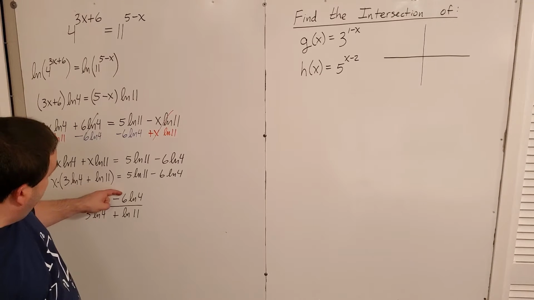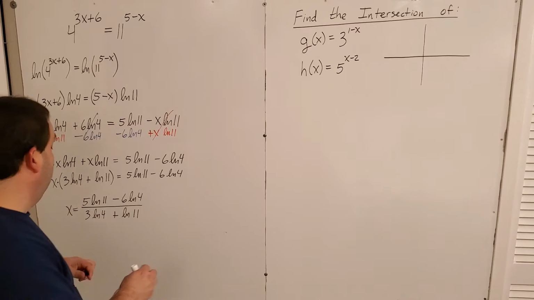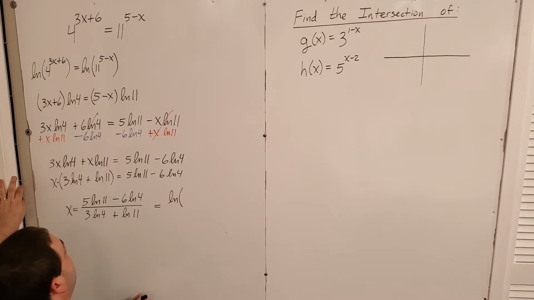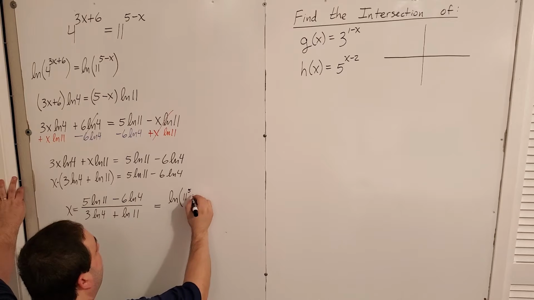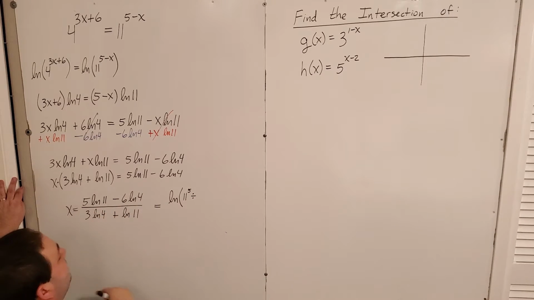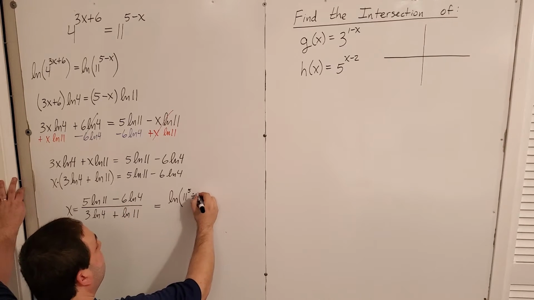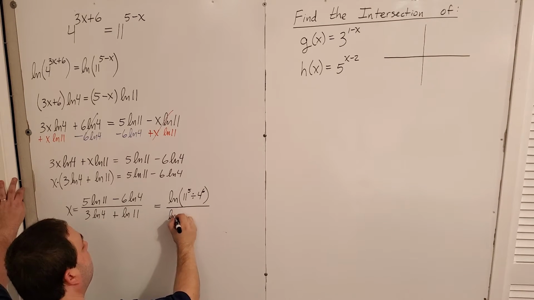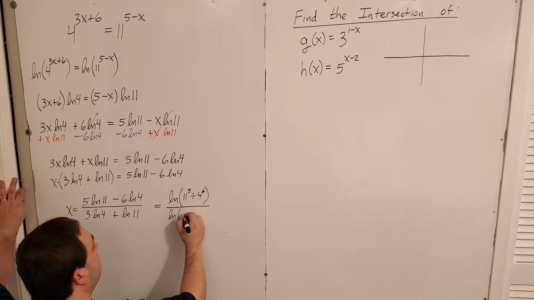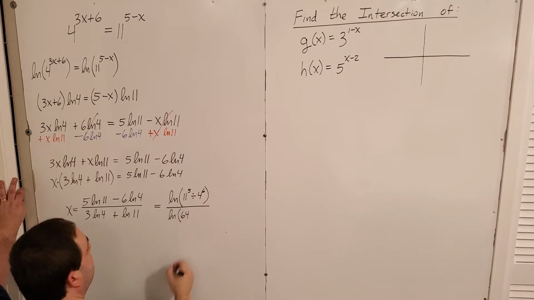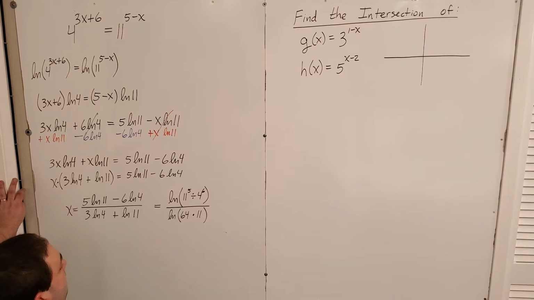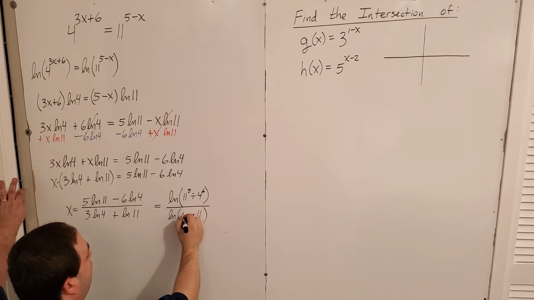All I need to do is bring these numbers back in as exponents and then combine them. So then my calculation ends up looking like this. The ln in the top is going to be 11 to the 5th power divided by 4 to the 6th, right? Because of the subtraction. And then over in the bottom here, I'll have an ln of 4 to the 3 power times 11. Oh, well, that one's actually pretty easy, right? That's 64 times 11. If it helps, instead of writing the 64 there, you can just write 4 to the 3rd.